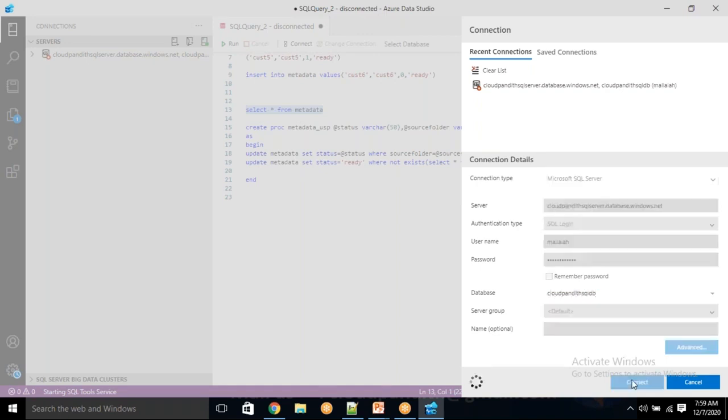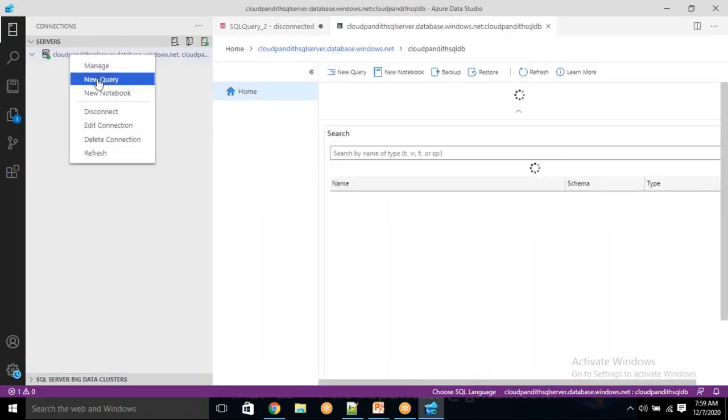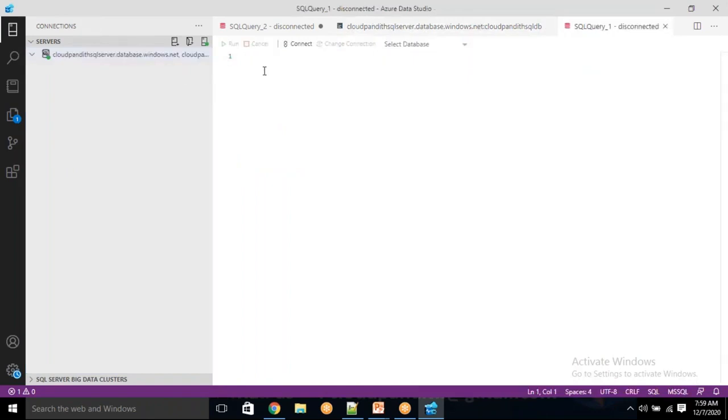Let's click connect. Okay, this is green, right? It will take some time to refresh, but right click on this server, click new query. So I'm here. I want to create a metadata table.